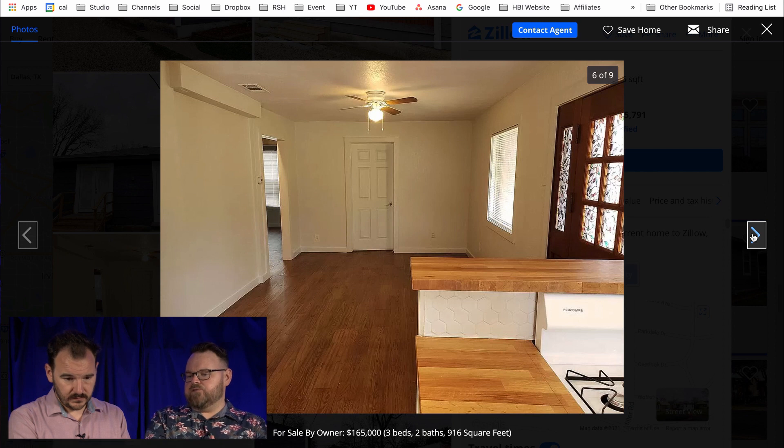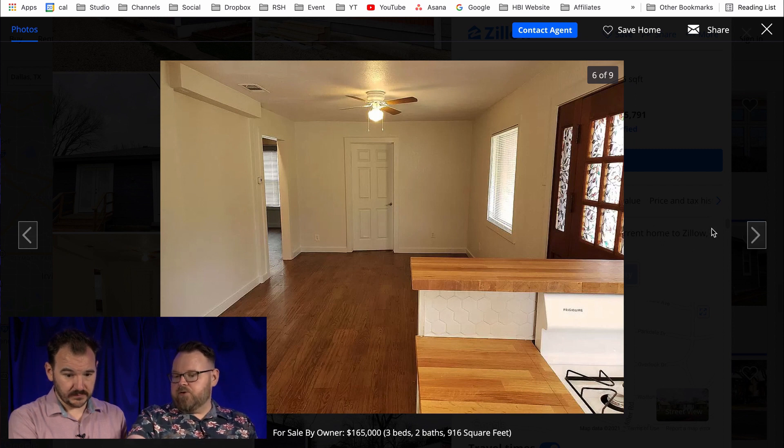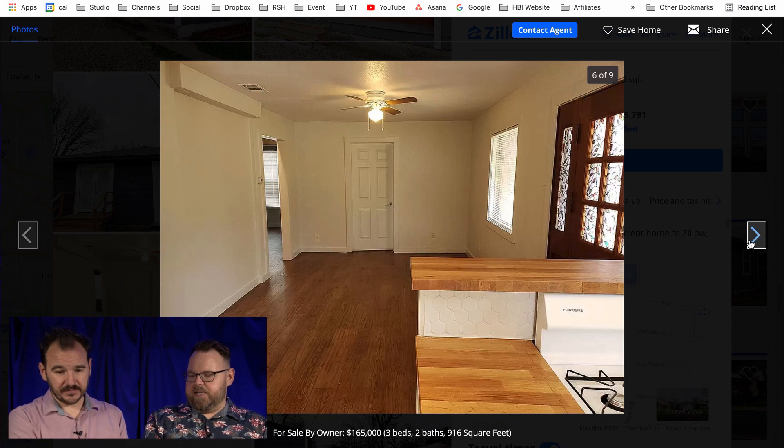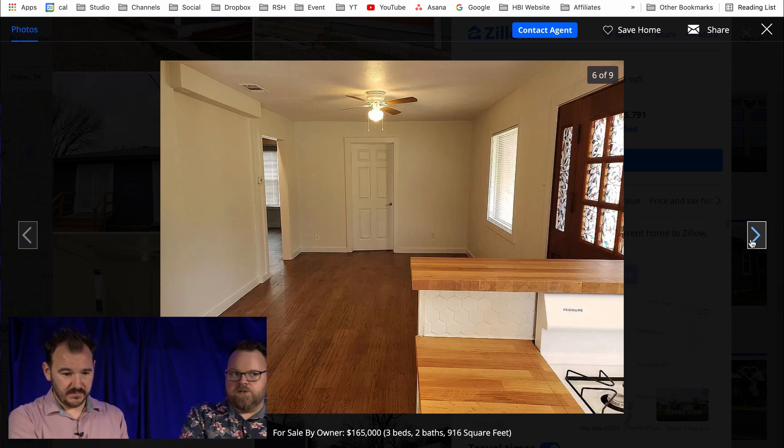This one's not a bad photo but again it's a weird angle. I think what they might have been trying to show is: hey, you've got really nice wood countertops overlooking your eating area. But to me it looks like I'm going to walk in and walk right into this — it looks like a front door walking right into your kitchen and dining area.